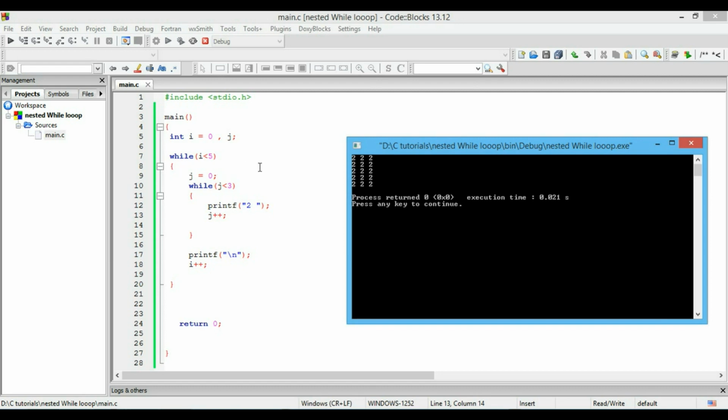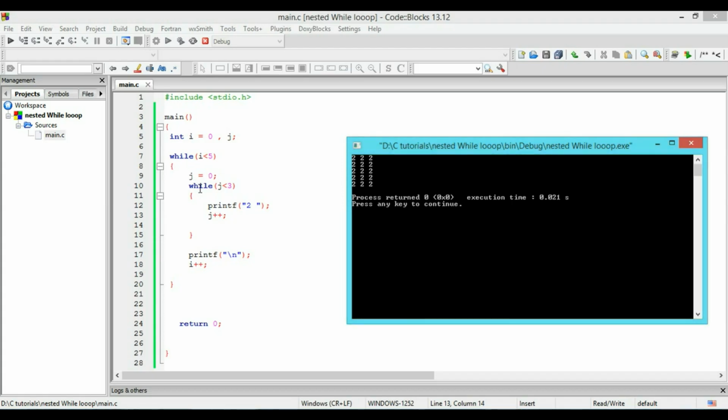As you can see, C is a language where the compiler reads the program line by line. So let's read the program as the compiler does. In the first line we have while i is less than 5. Let's compare it. Yes, the initial value of i is 0, so the condition is true.